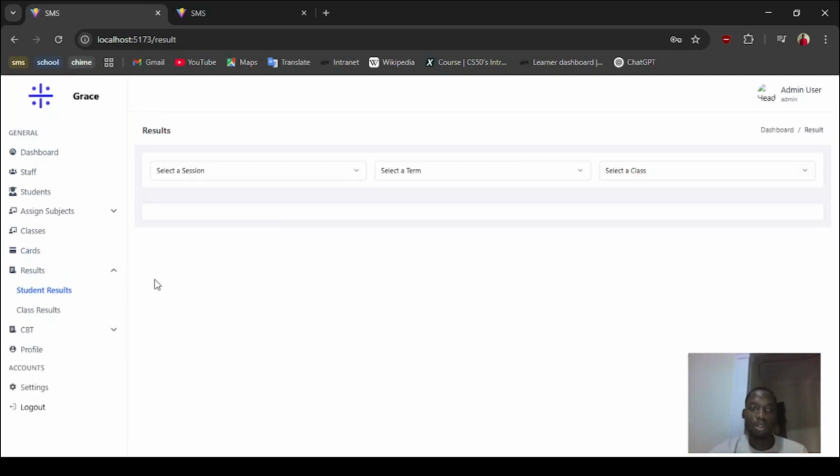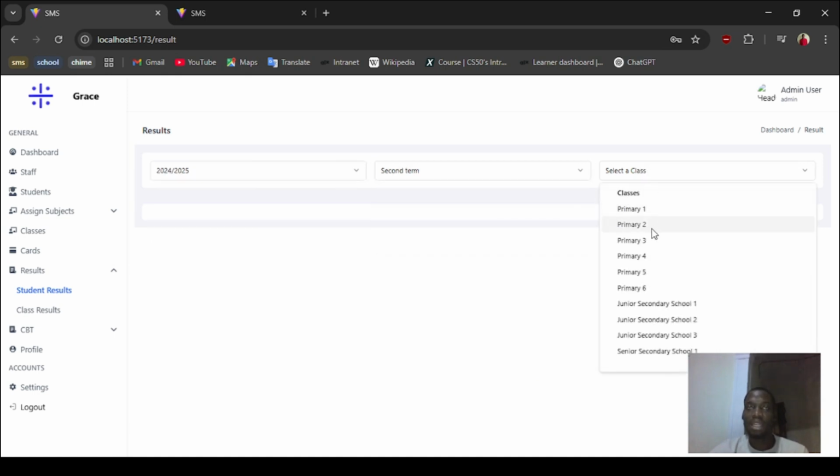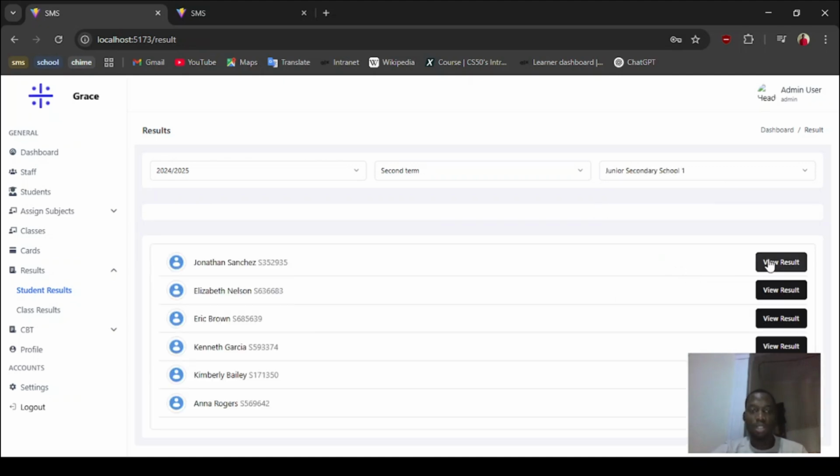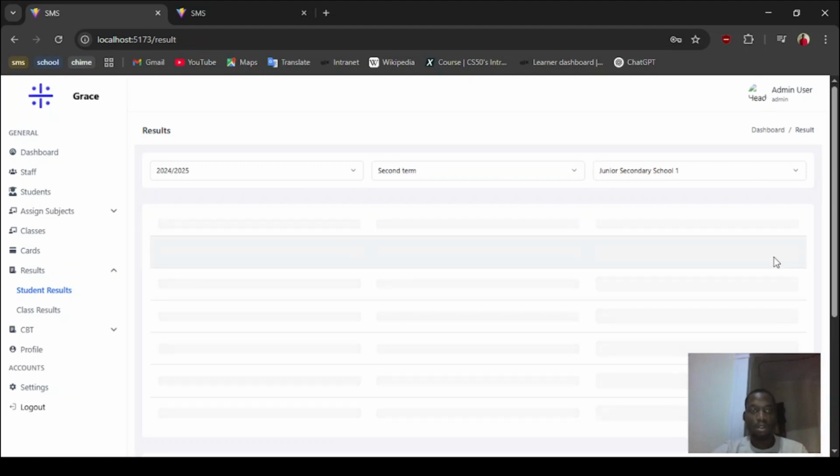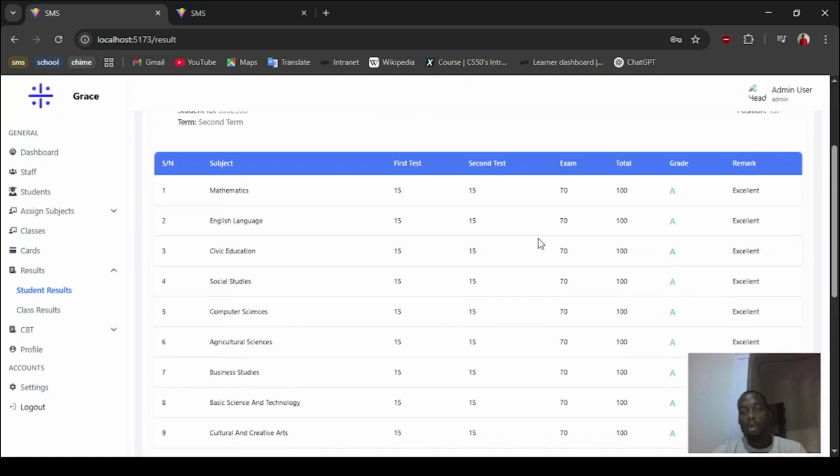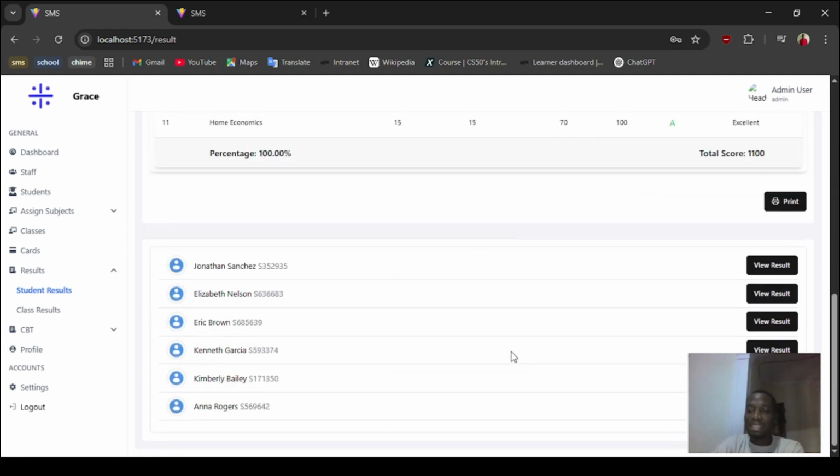Now moving on to the most important feature, where we have results. Results for each student are available to the admin, the teacher, and the student, but with different levels of authorization. For example, the admin can view results for every single student in the school. He just has to filter it, then click on view result. But when we get to the teacher, the authorization will be discussed more, where the students available to that teacher are the ones that the teacher has been assigned to, that are under the teacher's care. For example, the students in his class or the students in his arm.